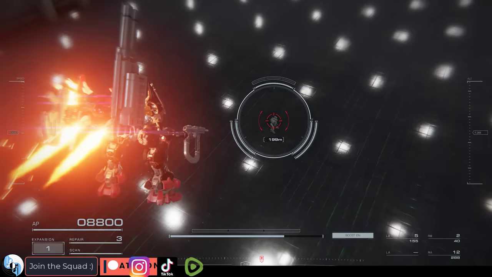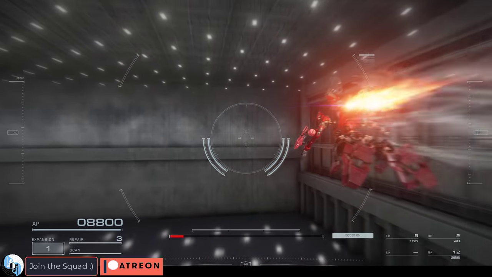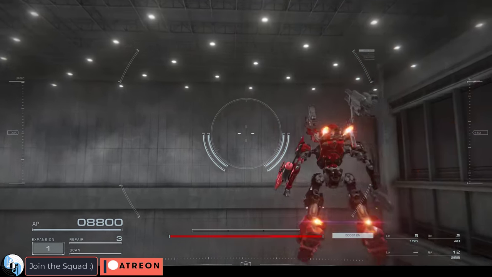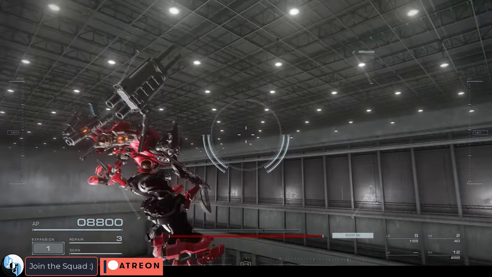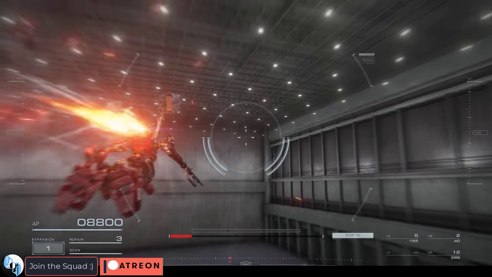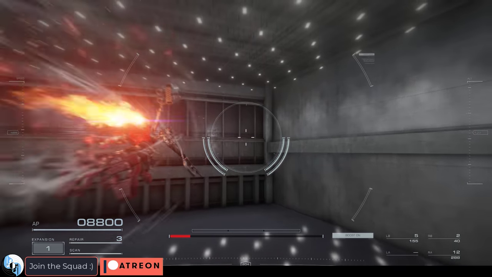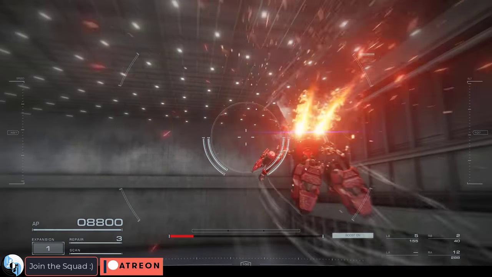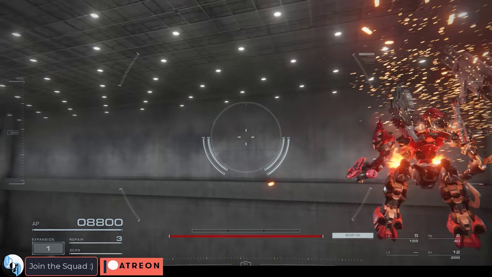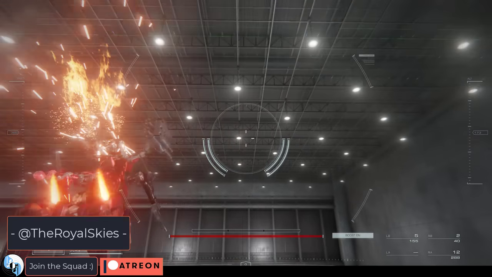And even if I do run out of energy, watch what happens. See that? No coral generator, but because my AC's energy management is so good, I basically get the effects of a coral generator without the drawbacks a coral generator usually has. So, that is how a Raven traditionally flies in the sky.